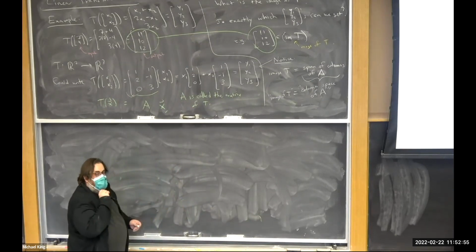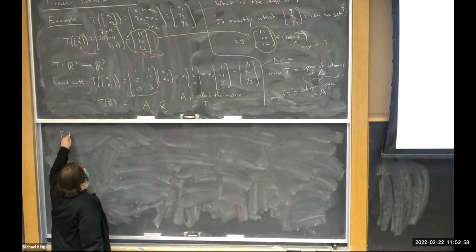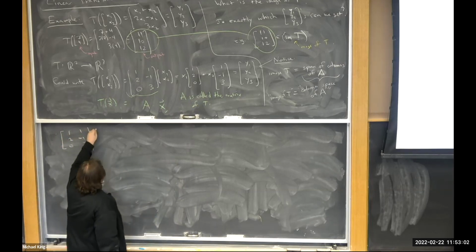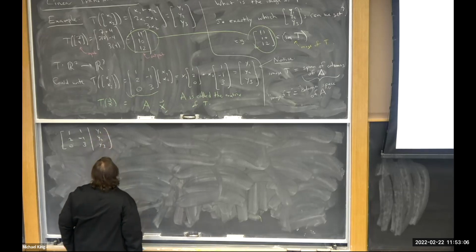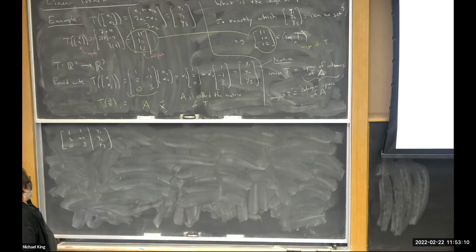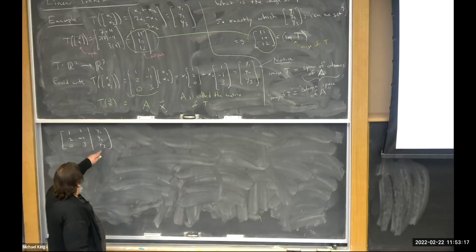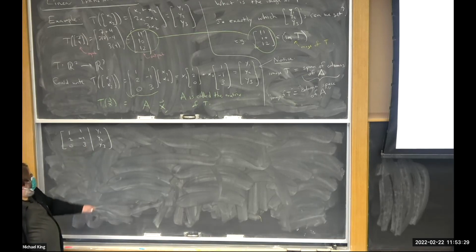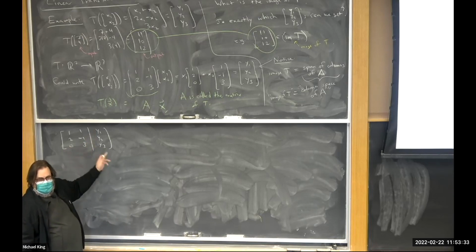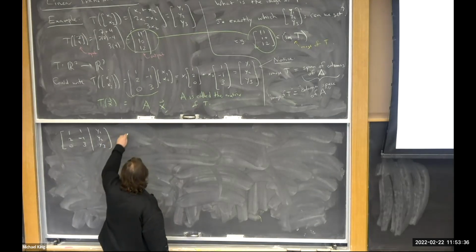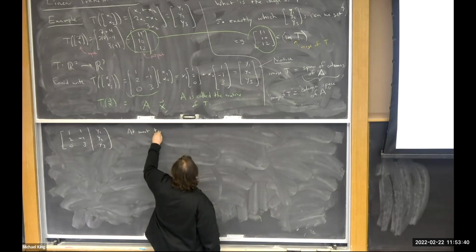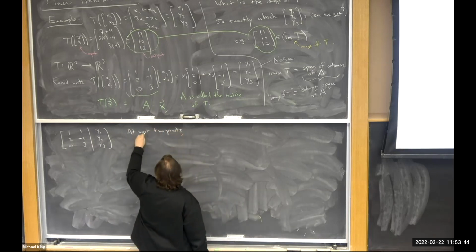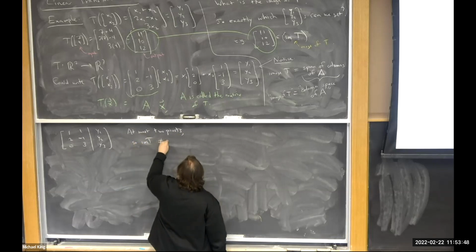Okay. But in particular, if we wanted to find it, we could just augment with the generic column and solve. So we do 1, 2, 0, 1, negative 1, 3, and then augment y1, y2, y3. And if we solve this, so I'm gonna have to do this by hand, kind of. Oh yeah, 1, 1, 2, okay. The thing is, how many pivots are you gonna have at most? 2, right? And so there's gonna be a 0 row. So you can kind of immediately say the image is not all of R3, because there's gonna be combinations of this that give you an inconsistent system. So maybe before I even row reduce, I can just say, at most 2 pivots. So the image of T is not all of R3.